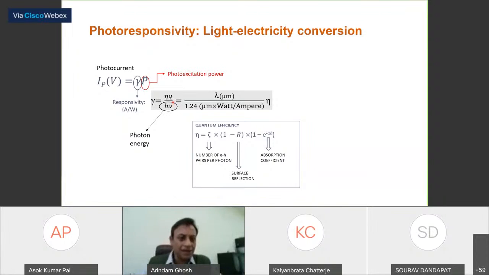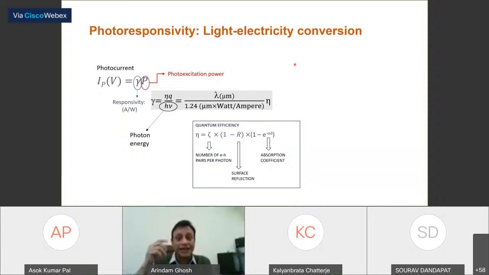Okay. Generally, if I put numbers here, the intrinsic responsivity in the visible range of photon energy is in the order of 1. If you look at a typical quantum efficiency of 1, then the intrinsic responsivity is in the order of 1. Now, it is very poor in the case of graphene, because graphene cannot absorb light.